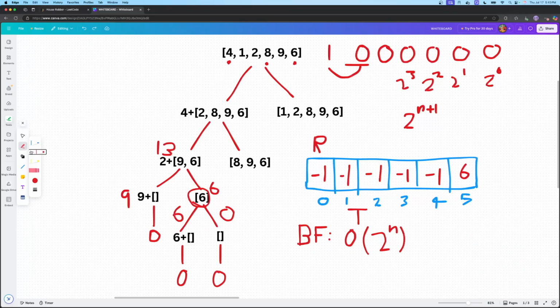Now, if we have a memoization solution, instead of having to compute the subproblems here, we have an O of 1 lookup. So let's call this M. Our memoization time complexity is actually going to be O of n. Now, why is the memoization time complexity O of n?